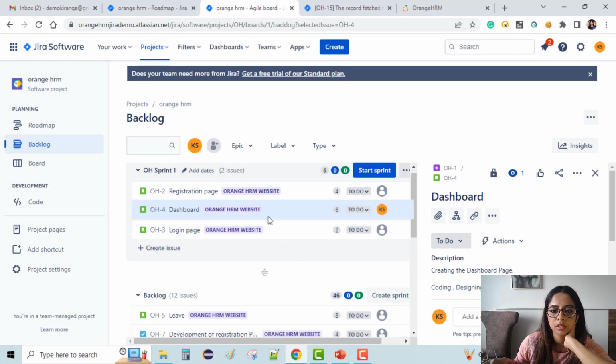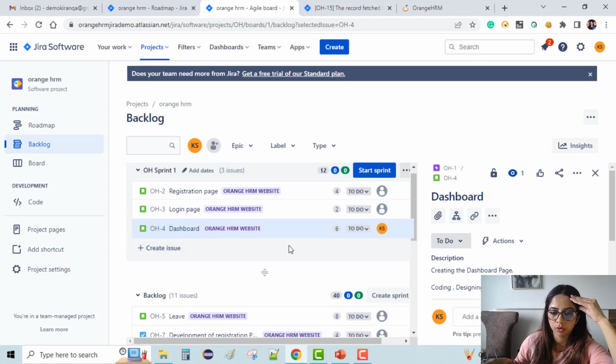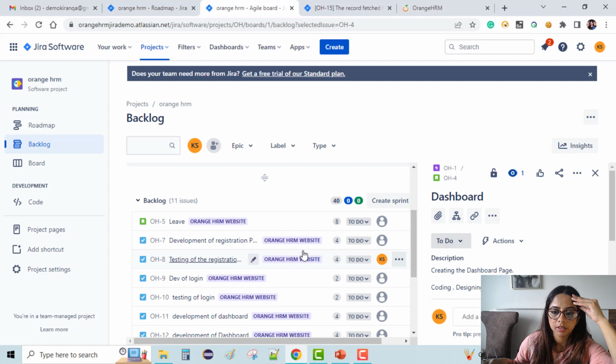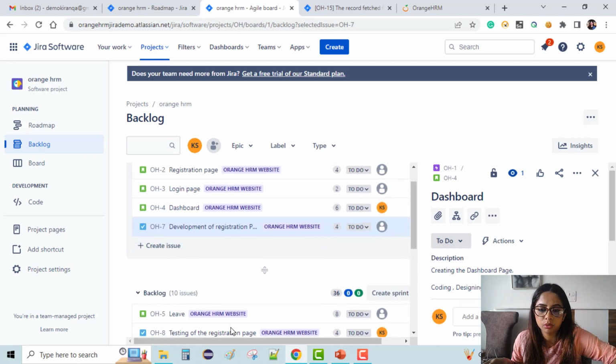Now I can just change the order also based on how I want to add. Anyways, I can just go and drag and drop as many tasks and stories I want to. So we can do that. Just a second.